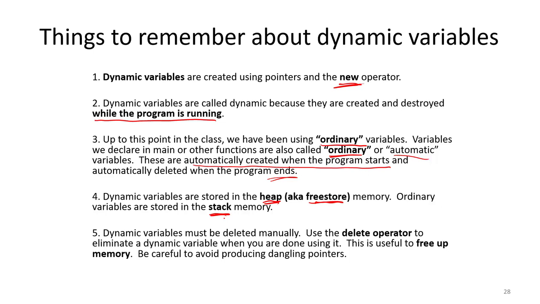Heap memory is not infinite either. At the end of the day, you're limited by how much RAM your computer has, but it can provide us more flexibility. Here's another interesting thing about dynamic variables. Dynamic variables must be deleted manually. So dynamic variables will only be deleted when the program ends or when we use the delete operator. So when a function ends, our dynamic variables are still going to exist. They keep existing until we're no longer running our program or until we delete those variables.